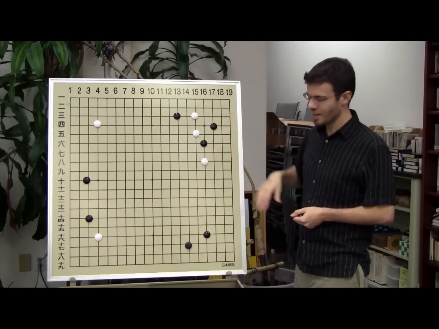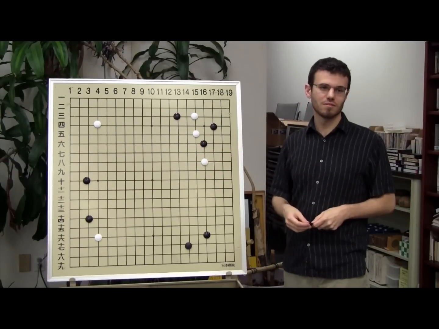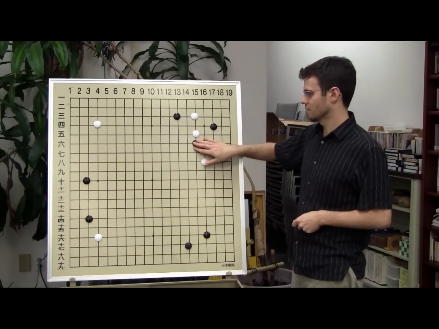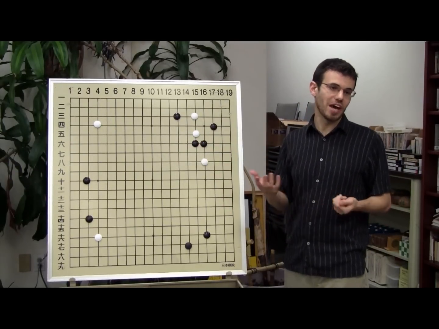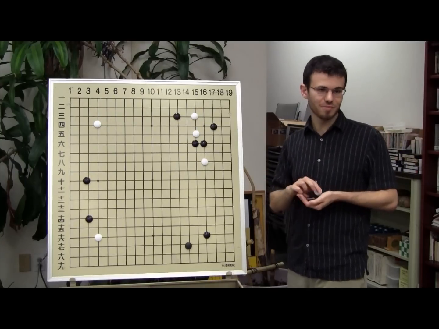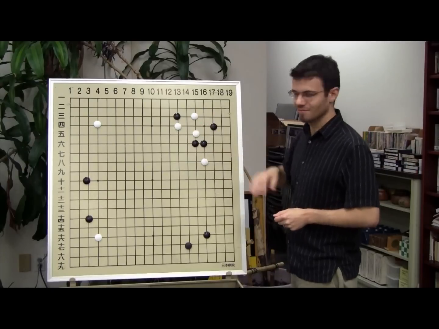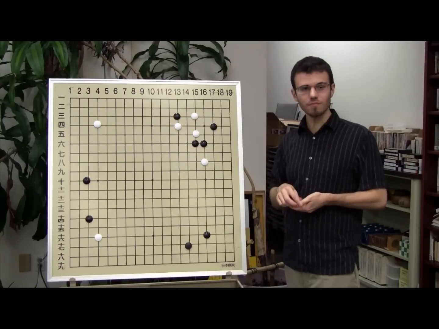Pincer on the other side. Yeah, come here. Wait, remember that move you didn't want to play? It forces black to play. It's a bad move for you. It should be a bad move for your opponent. Where do you play? Jump out. No, you trade. Attach. Attack this stone. Attach, right.